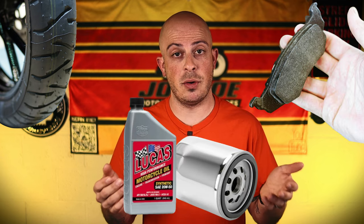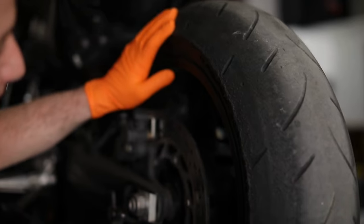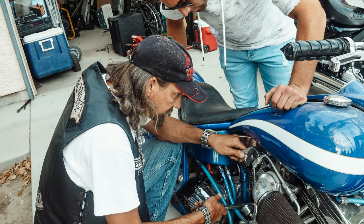Next on my list is preparing your bike. You have to do an honest assessment and ask yourself: can my bike even complete this trip? Some things to think about are your tires, your brakes, and the last time you changed your oil. You're going to be going on a 1,000 mile trip, and if you're not doing a loop, you'll have to travel all that distance back. Before you leave, make sure you have a fresh oil change and inspect your tires and brakes. I also suggest taking a wrench and going over all your nuts and bolts to make sure everything's tight — the last thing you want is a breakdown because of a loose bolt.